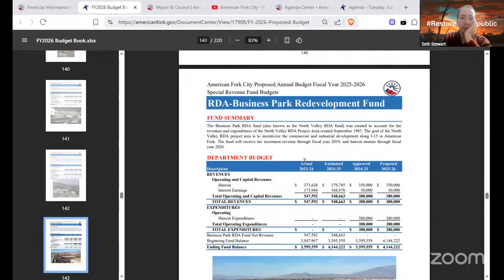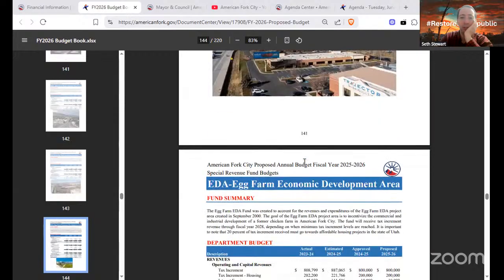Let's see, there's one business park development. So there's another project to incentivize commercial and industrial development. Like, guys, the way to incentivize people to do business is just don't raise their cost of living and don't pick and choose winners and losers. I think it's pretty simple, and then you just maintain the public works. The fact that they have these separate funds does deeply concern me.